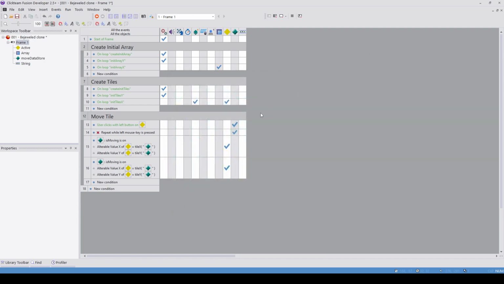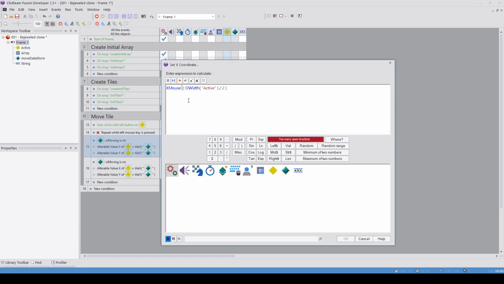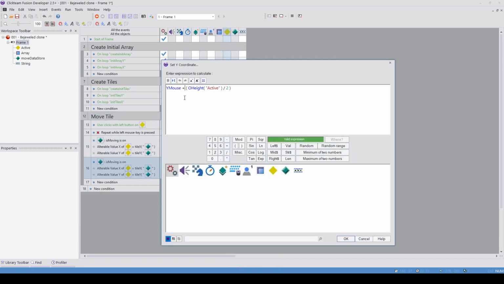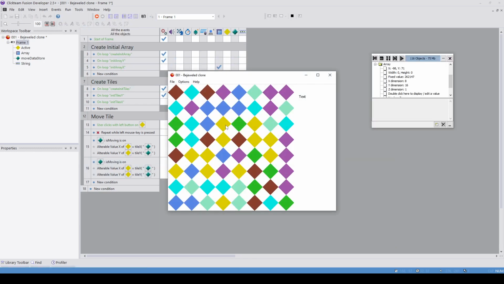Oh wow, no it won't, because it's probably supposed to be subtract. That's what happens when you try and work things out in your head. It was one of the two. It was either add or subtract. There we are. So now when we click on them, we're right in the middle, which is a lot nicer than sort of hovering at the side.